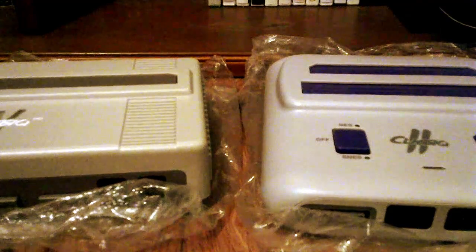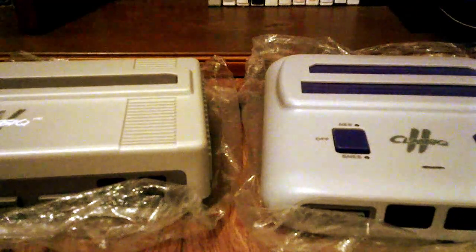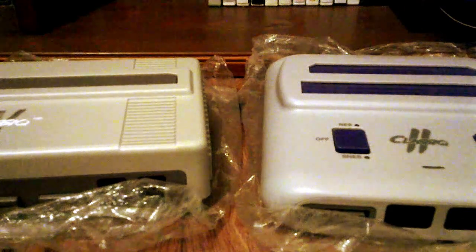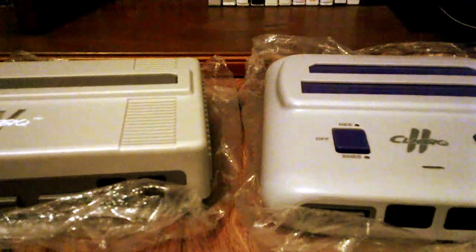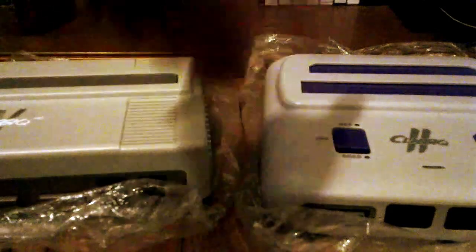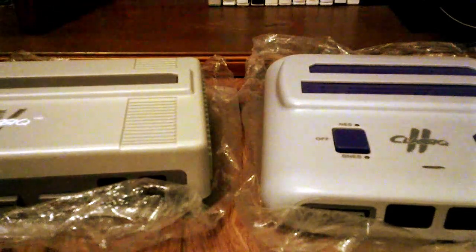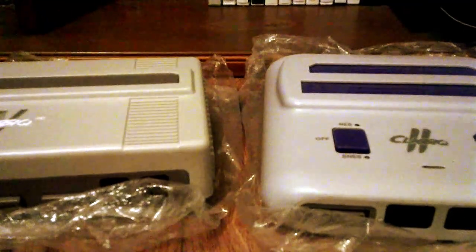The thing is, I don't know if the HD console version of the Classiq II is different in any way in terms of audio and visuals. It could be more like this one, but I'm not sure. I did get my Classiq N before I got the Classiq II, about a year before this one. So I wonder if maybe the modern Classiq Ns could be more like this one, but from what I've seen on the internet, I don't think they are.